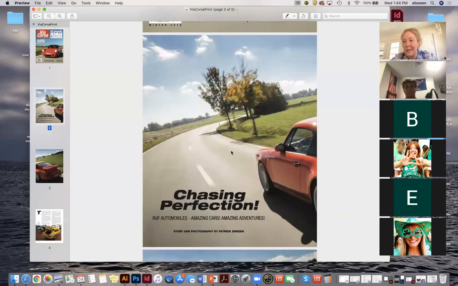It was technically a double page spread, as if we were looking at the magazine folded open with the pages side by side. So we have our main display head here. We have our deck, which is the RUF Automobiles, Amazing Cars, Amazing Adventures. And then we have our byline, which is the photography and the story author.